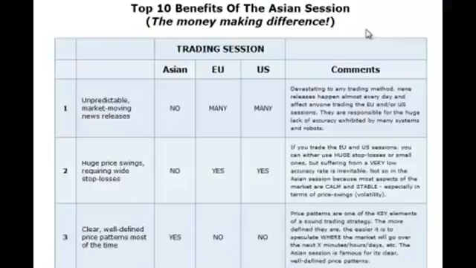For example, if we know that there's a trend going on, and today as the session starts, we see the market pulling back from the trend, do we know if that pullback is a reversal or just a correction? In other words, traders taking profit, and then the market's going to continue in its own direction. We don't know that. And that's why it is so hard to create trading systems that are based on very volatile market conditions like the EU and the US sessions.